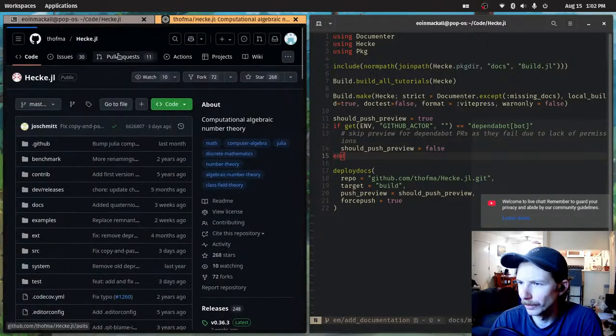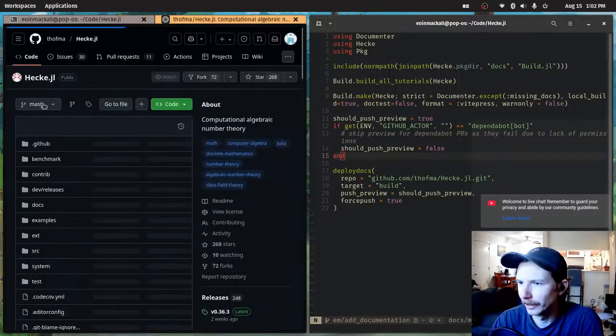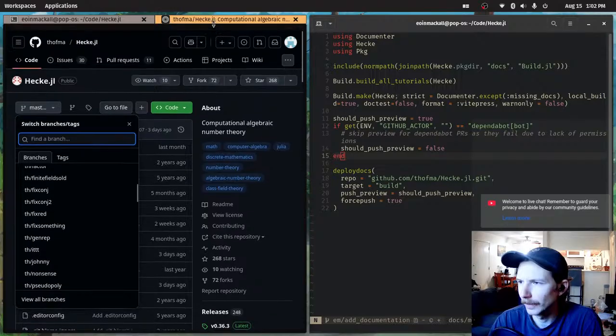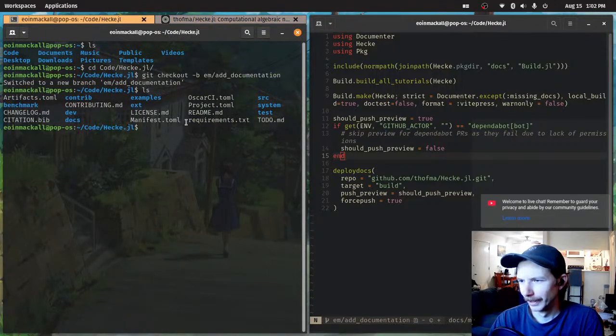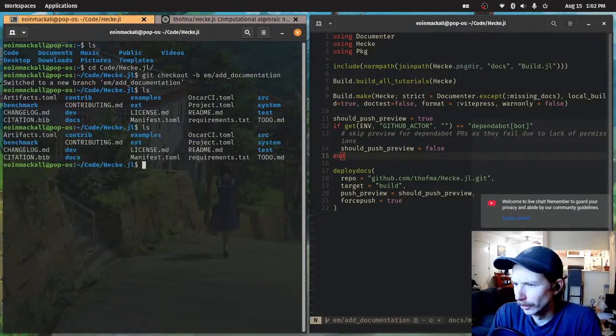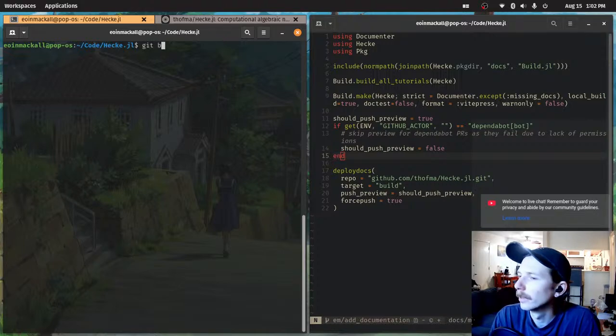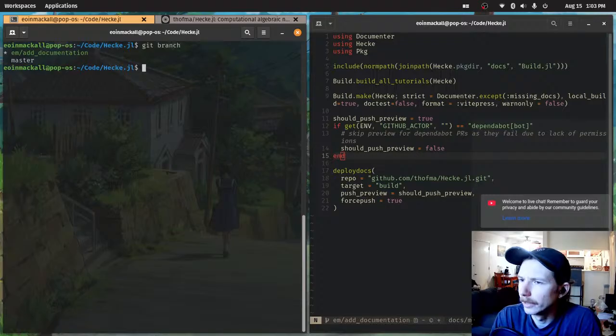What do Tommy's branch names look like? I think it's fine. So we're going to git branch. We're on the add documentation branch.